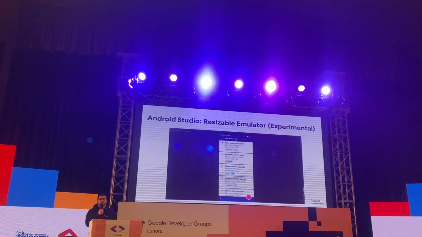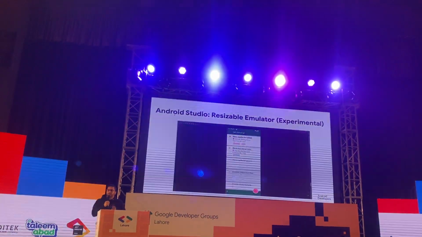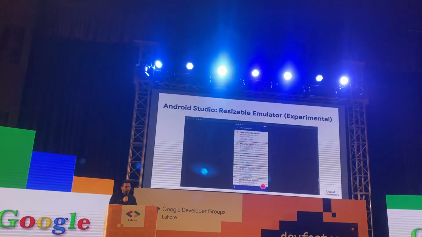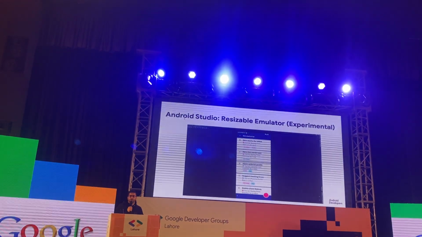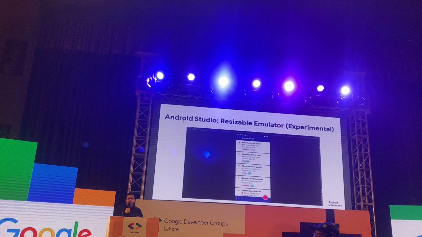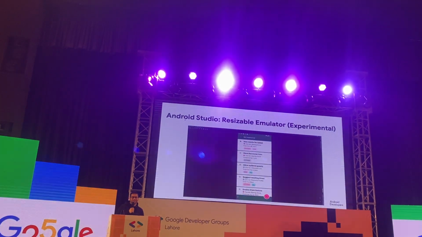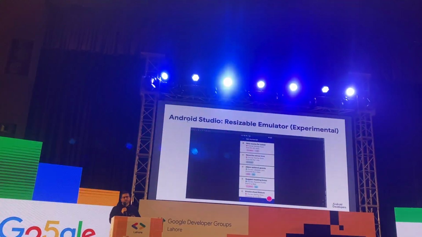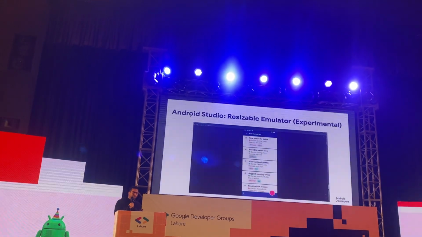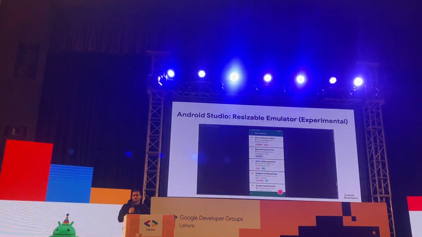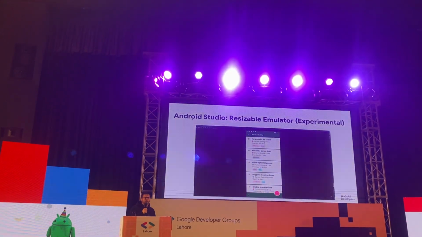We also announced Resizable Emulator as an experimental emulator in 2022. What this emulator allows you to do is test your app on phone, tablet, foldable, and soon desktop as well with a single emulator image. So you don't have to load multiple emulator images to test across these devices. It's just a single image that allows you to test across all of these.